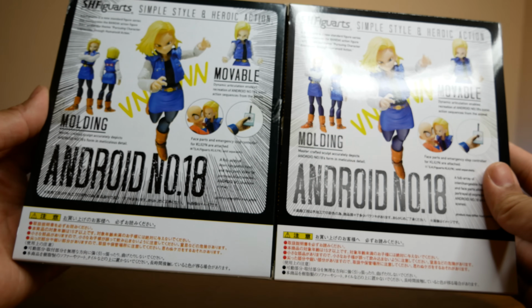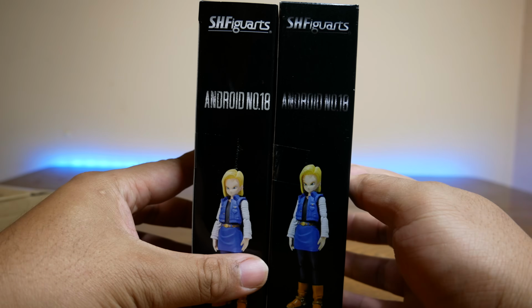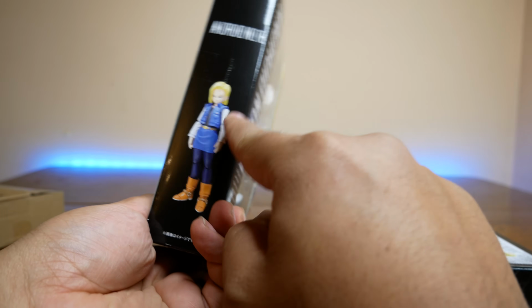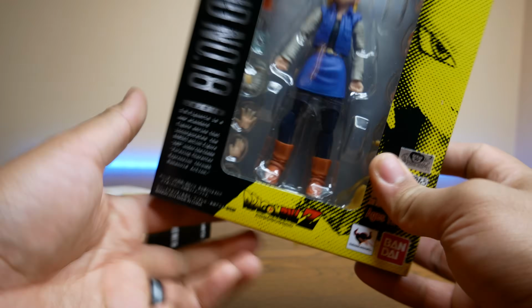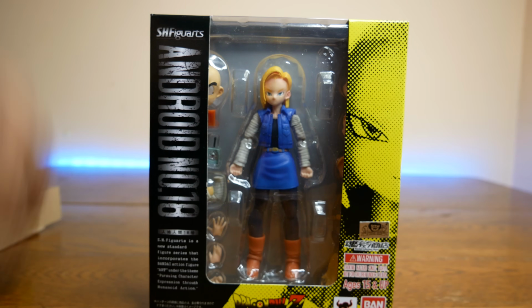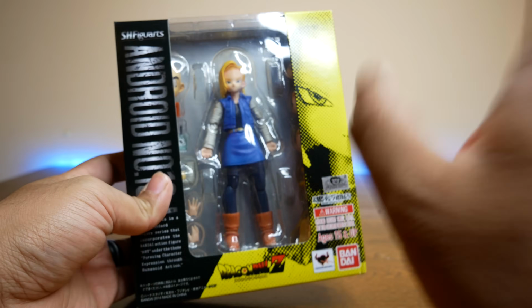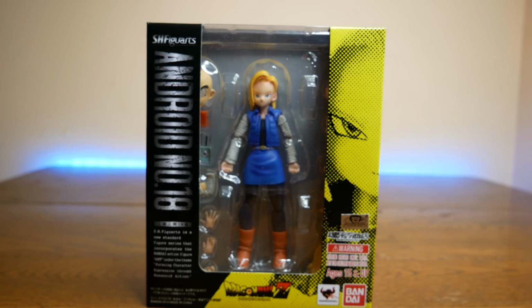But so far, I'm not finding anything too different here. They're practically the same thing. I noticed for some reason the picture on the real one has a lighter tone, and on the clone, it's a darker tone. So clearly the print quality of the entire box is not the same. So obviously, you guys know what we're gonna do. We're gonna look at paint and detail, scale and articulation, and of course we're gonna look at accessories. We're all gonna do that in this video. We're gonna see what's going on.